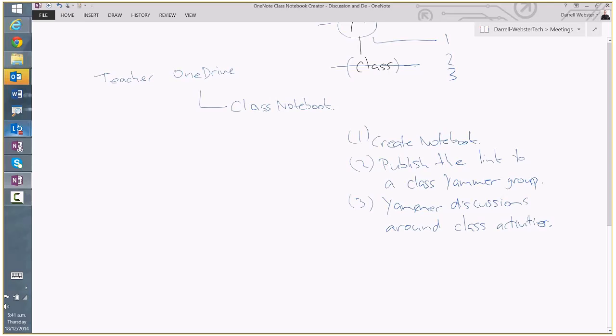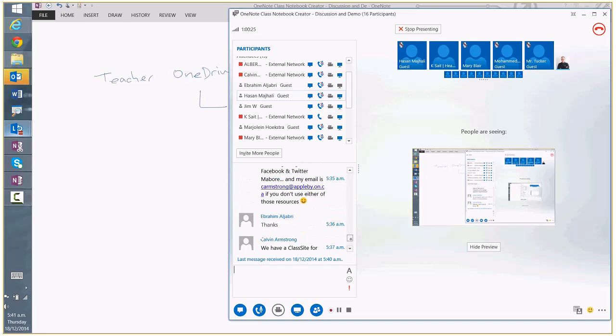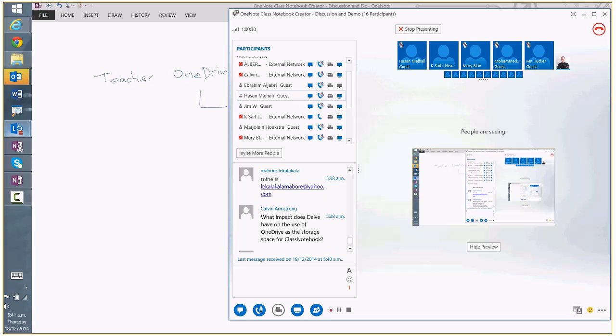I did see an interesting question there too from Cal about what the impact of the Delve service is, and just for those who don't know, Delve is a clever way that Office 365 surfaces information, documents, conversations, all sorts of things coming our way, rather than us having to know what to search for, it's presenting things that it thinks we'd be interested in based on our activity within Office 365.